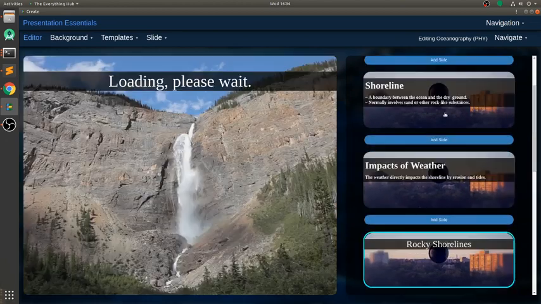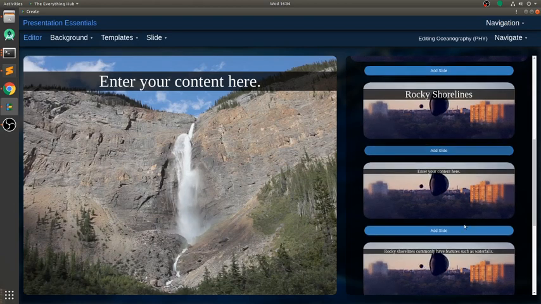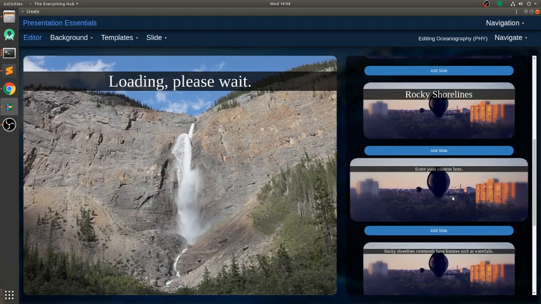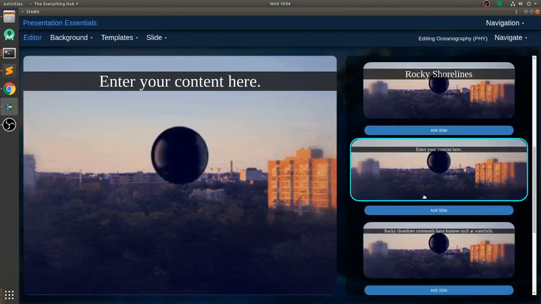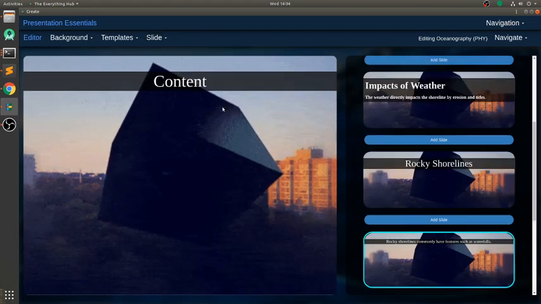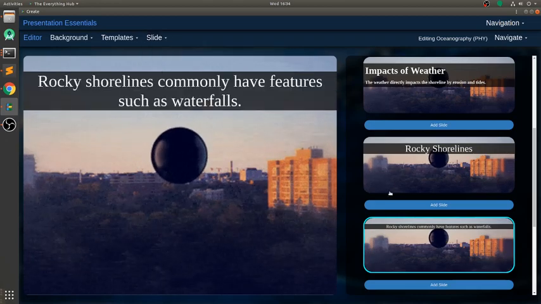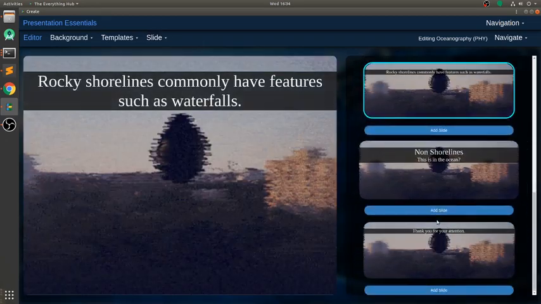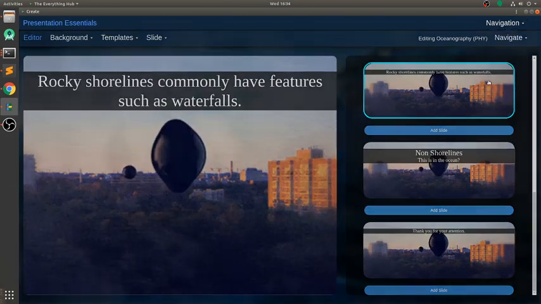And then, oops. Can I delete that slide? Yes, I can. That's part of the thing. Alright. So we can delete this slide by going slide, delete. And it's gone. Slide, discard changes. Okay, navigation, manage buckets.